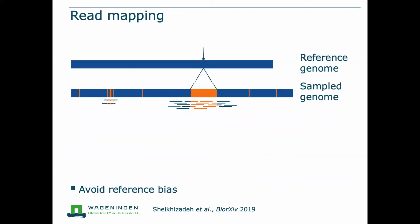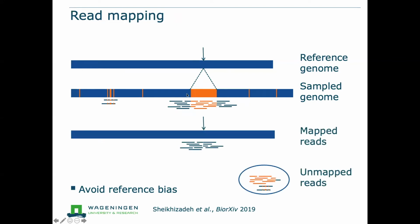A similar approach we took in read mapping. So here, a problem is that if you align reads to a reference genome, and the genome from which you sampled the reads has a unique insertion or maybe some unique variants, then it's always a question of whether you can find this back. So maybe you're able to map some of the reads, but you're left with a bunch of unmapped reads that either are in regions that do not occur in your reference genome or that show too much variation. And again, in humans, this is often not so much of a problem. Humans do not often contain a lot of unique sequence, but in plants and fungi, this happens all over the place.